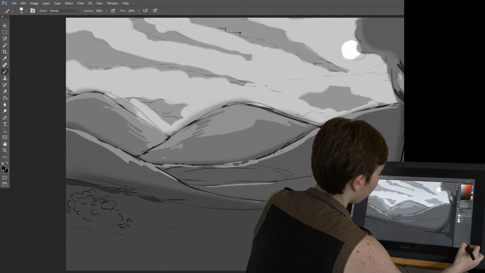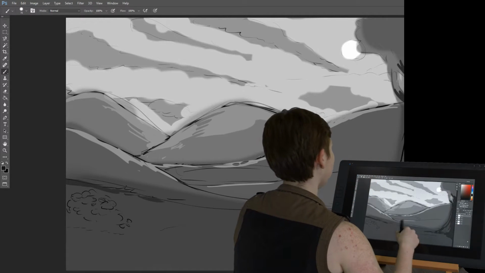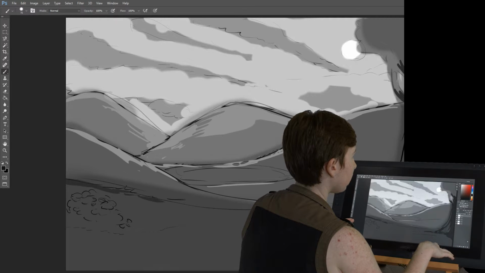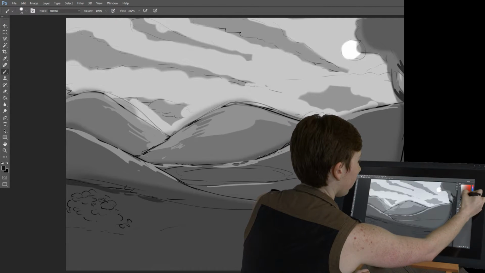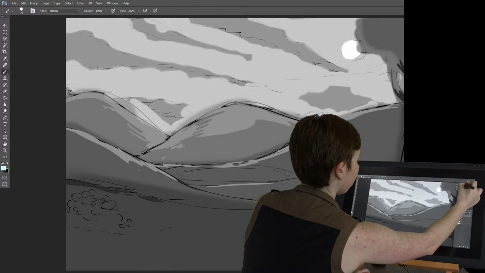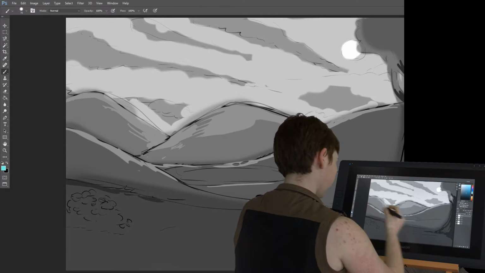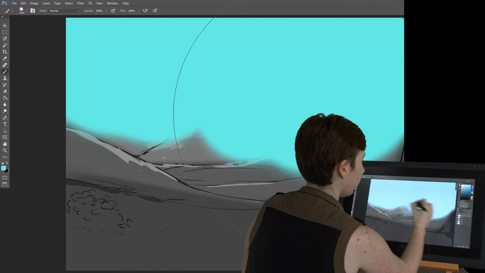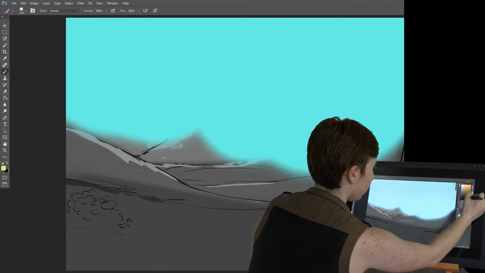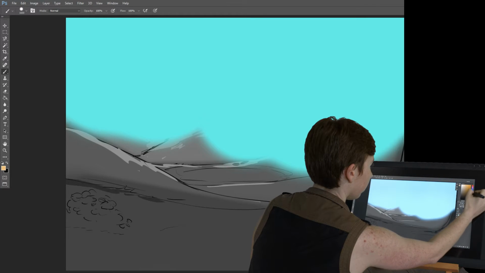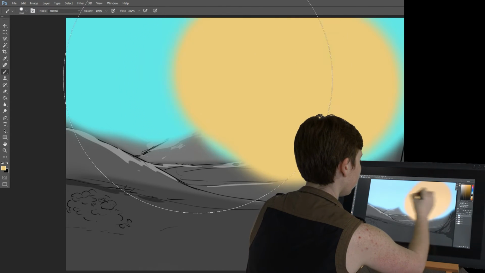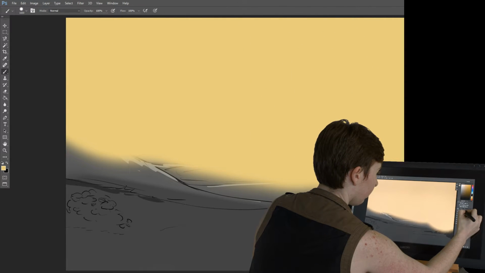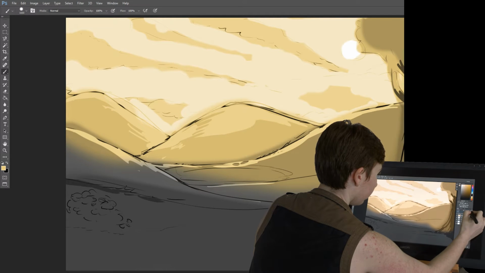So from here, whenever I go to color, I make a new layer. So I've got my general values. Whenever I go to color, I definitely start with the back here. And I just pick a color, just vaguely what I know I want. So sky, generally going to be blue. Although maybe, hey, let's make something different. Let's have an orange sky. Why not? So I just have that. I put it on an overlay layer and see how that works.